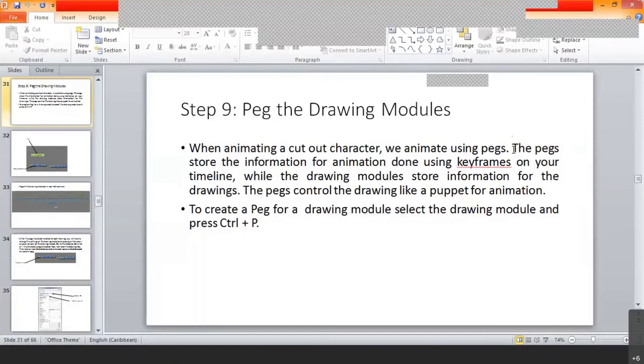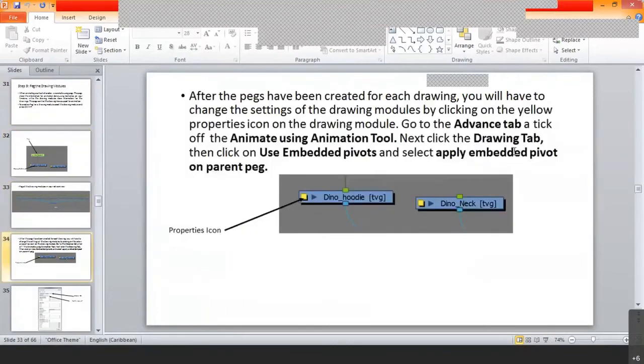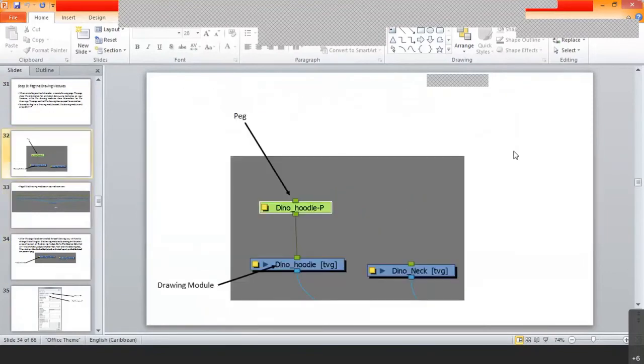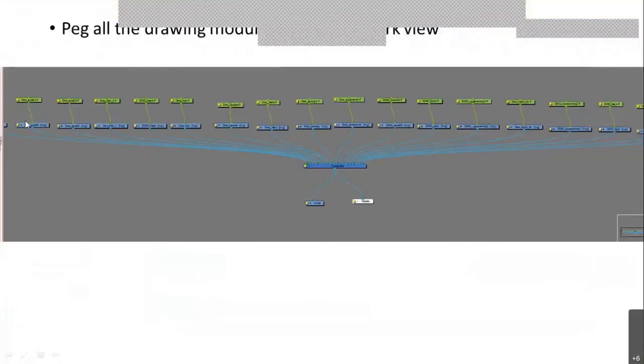To create a peg for a drawing module, select the drawing module and press Ctrl P. That will create a peg for it. So this is what it should look like, where once you line them up side by side, each of these drawing modules must have a peg.